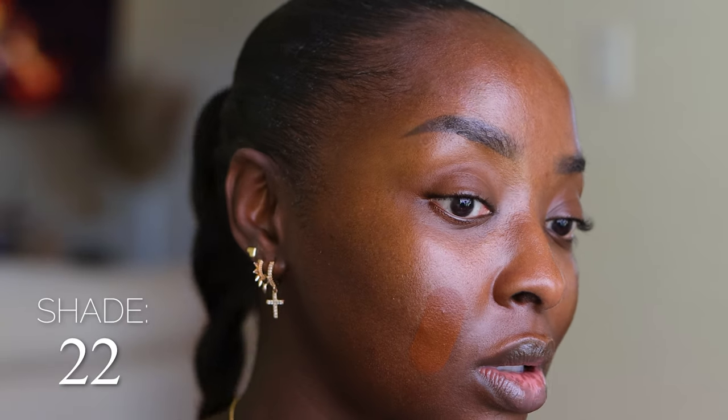So let's figure this out. I done my skincare and SPF, of course. Let's try this out. Here's 22 on the skin. Okay, that could be a good match for foundation color. Here's number 23. That could be a good match too, because you know that I like for my foundation to go darker. I could rock either of these two. I like that one. Here is 24. I think I can rock 24 too.